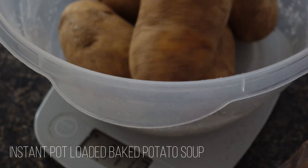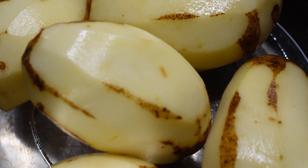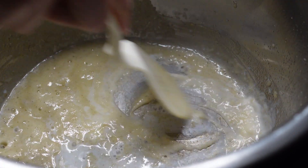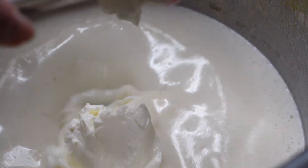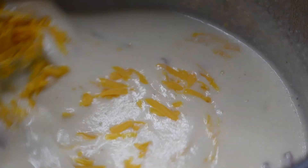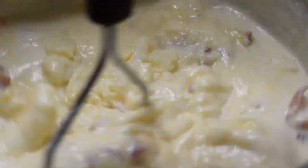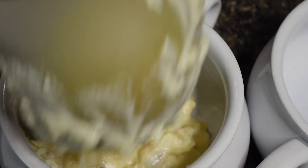On Tuesday night I tried to go meatless — well, we added bacon, so we'll consider that aside and not the main dish. It's good old instant pot loaded baked potato soup. What I loved about this version: you just peel the potatoes, you don't actually have to chop them. Perfect if you're lazy and tired at the end of the day. I did cheat and made the potatoes in the instant pot around lunchtime so there was one less thing to do at dinner. You can mash it chunky or smooth — I like it chunky.